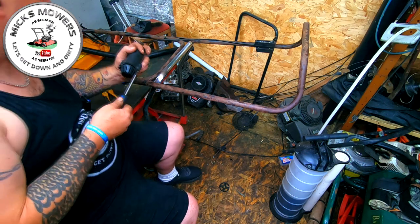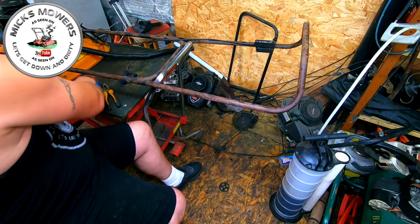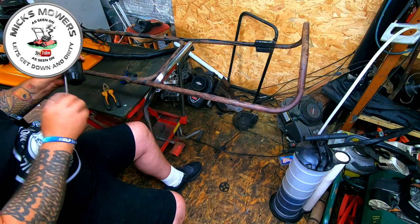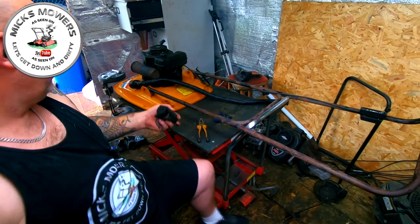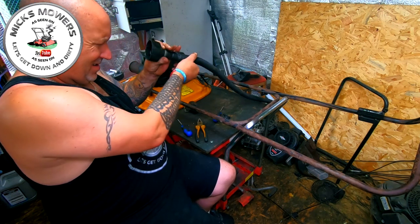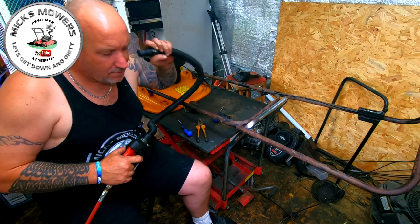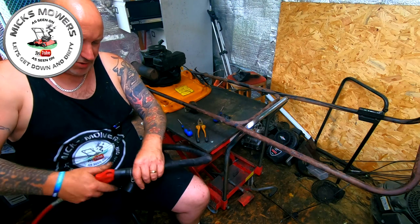So what I'm going to do now, I'm just going to blow out the actual pipe to make sure there's not a restriction in there. So it picked up when I released the air vent, and it should go. It wanted to go, didn't it? You heard it. She wanted to go, brother. Let's bring in shot a bit. So it's not there then, where there's a restriction. So is there a restriction in here? Let me just put the air compressor in there, so we get out the other end of it. I don't think there's any restriction in there.